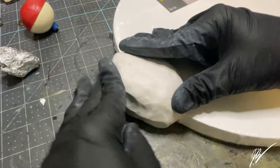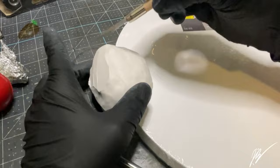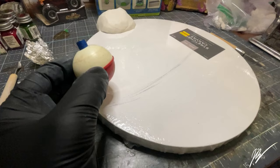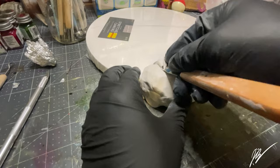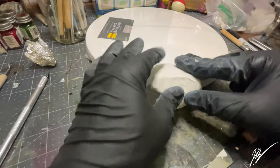Now that it's blocked out, I'm removing the clay and using that recycled clay around the bottom to build it out so it looks uniform and continues around to the back side of the canvas. I want the front part to have a kind of oval or cylinder shape, with the very top of the bobber flattened so it can have a ring texture — that's where the wire ping would connect the fishing line to the bobber before it goes down to the sinker or the hook. Anyone wanting a sinker, rope, hook, or even a worm sculpted along with it can just let me know — it would change the price point slightly but would definitely be workable.